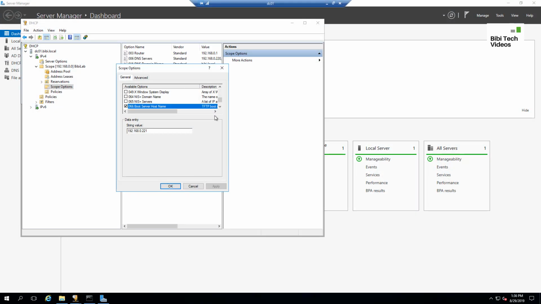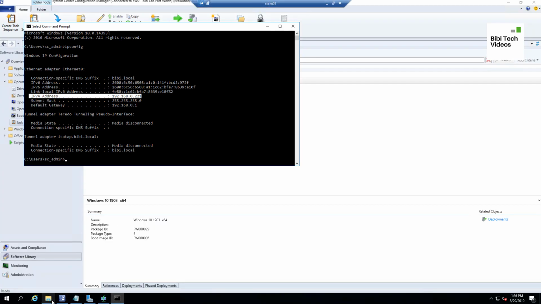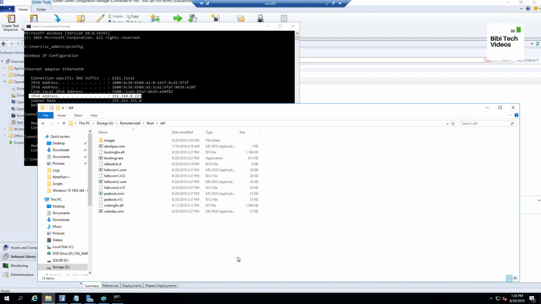Apply. And then the second one you're going to do is the boot file name, which is option 067. Check that one. This is where you need to put the path of the boot file name. The way you can get it is to go back to the WDS server, which is the SCCM server in my case, and browse to RemoteInstall.